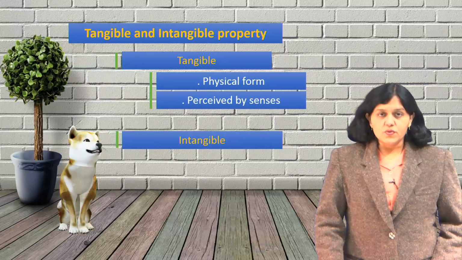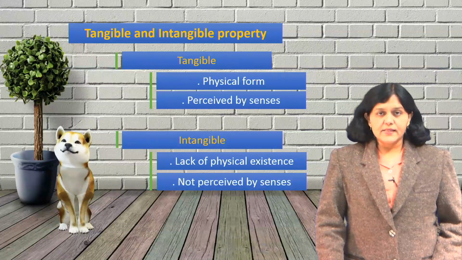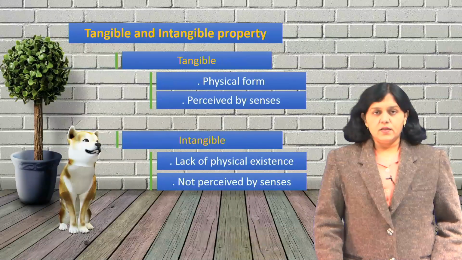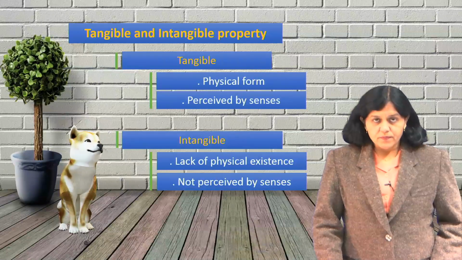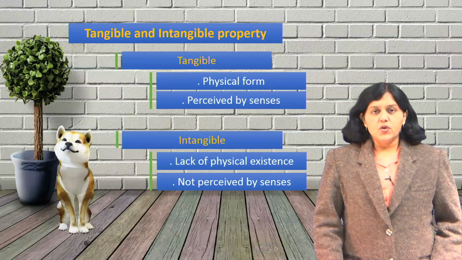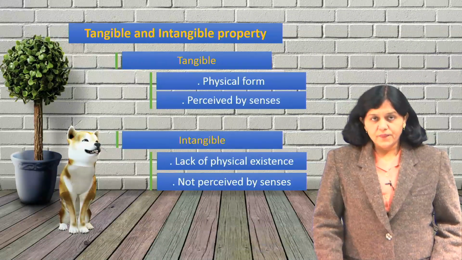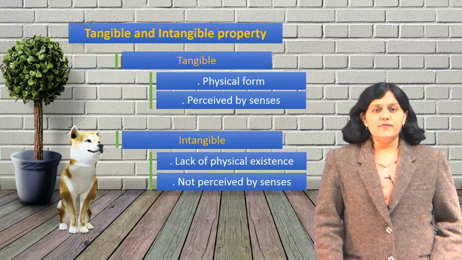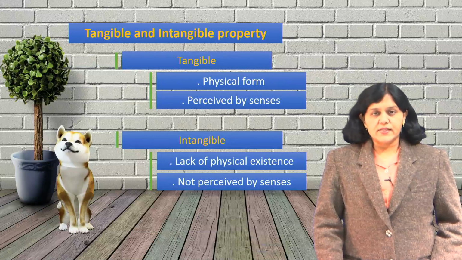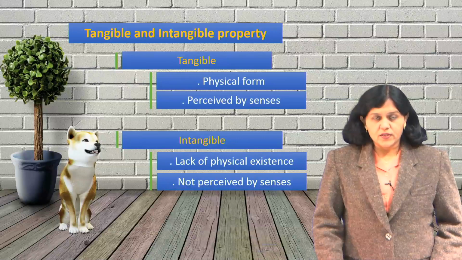Intangible properties are those which lack physical existence and cannot be perceived by senses. For instance, the ability to write a novel. A book has a tangible form, but not its content. So, the book has physical existence, so you perceive it by touch, you see it with your eyes, right? But the content does not have any physical presence, and you cannot perceive it by any of your senses such as touch, smell, taste, etc. You cannot.